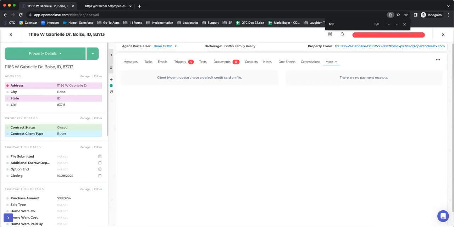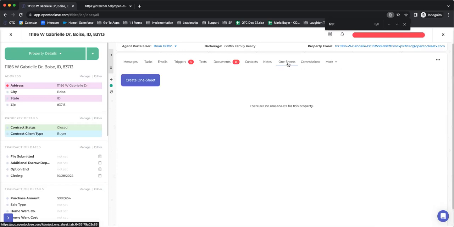And this might be kind of a crazy workaround, so bear with me for a second, but if you added in a field that says transaction fee, and then maybe due date of that, you could create a one sheet that has just a couple of those fields in there, the property address, the agent. It's not something you send out regularly, but maybe you could send it out towards the end of the transaction.